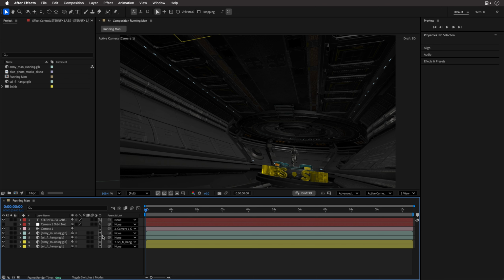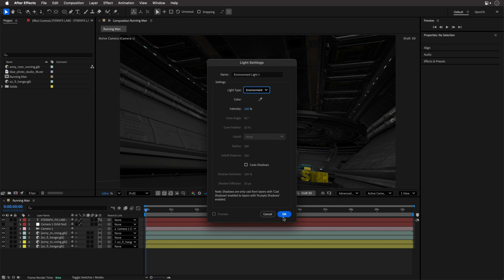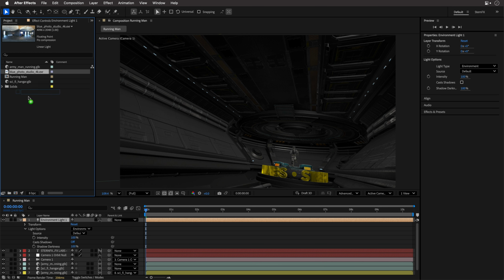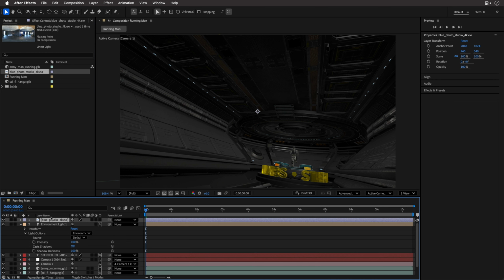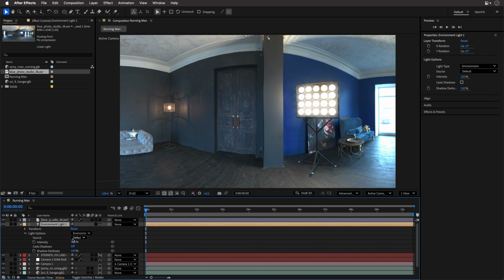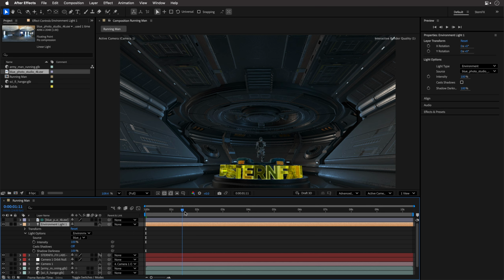Now let's relight the scene and make it more gorgeous and beautiful and mesmerizing. Why not? So we'll start by creating an environment light. I'll dismiss the draft 3D so we can actually see how this works. And I'm going to drop this Blue Photo Studio HDR image that I got from Polyhaven. I'll return back to the light and I'm going to say, well, reference this as a source light. And this is going to switch off the visibility for it. And now we can see that it uses it to light up the scene.